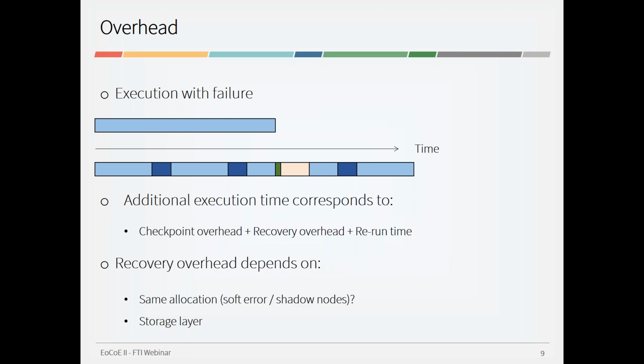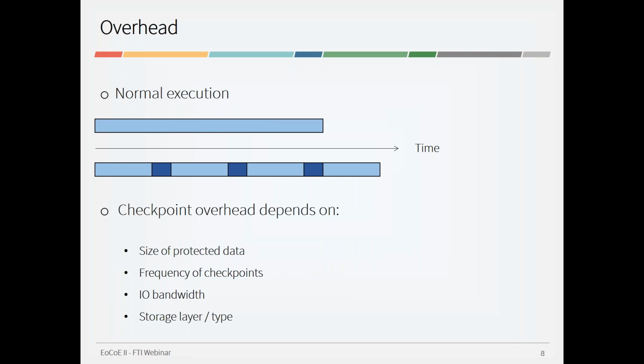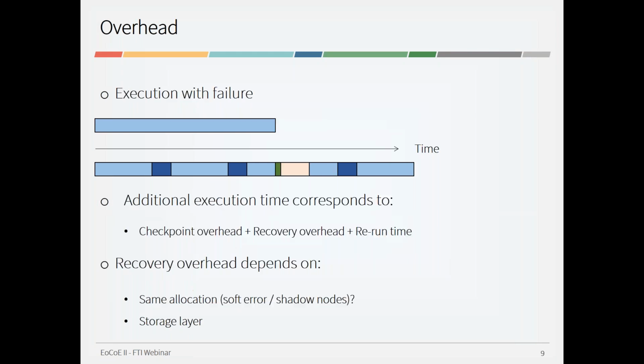So this is the complete overhead we have when we protect our application with checkpointing. However, if we would not do that, we would not even be able to finish at all. So this is something we have to take into account.